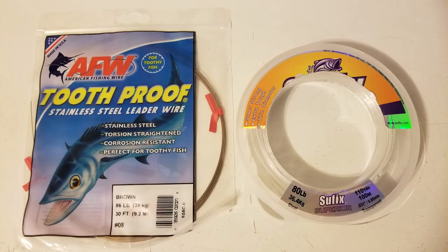Let's get into leader material. On the right you have mono, on the left you have single strand wire. They're both great. I've caught kingfish on both. The downside with the mono is, if the kingfish inhales the lure, it's going to slice that mono. The downside with the wire is, it can get kinked, and once that wire gets kinked, it can break very easily. So it's all personal preference.